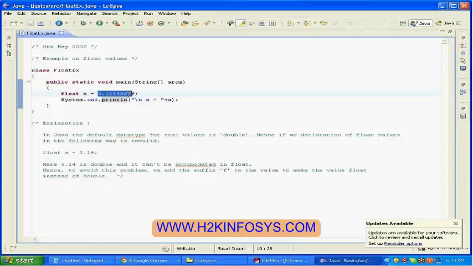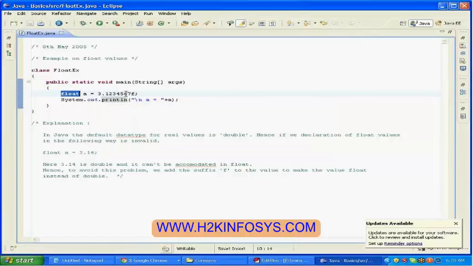So when we have fewer decimals, better we go for float type, so it won't consume much memory, as it consumes only 4 bytes of memory. If we require to store a very lengthy value where we have a huge number of decimals, in those cases better we make use of double type rather than float type. Simple float is also called single precision type, whereas double is also called double precision type. Understand?